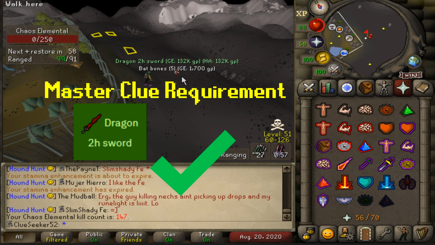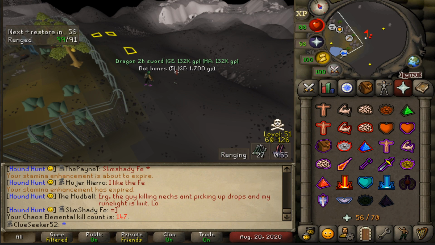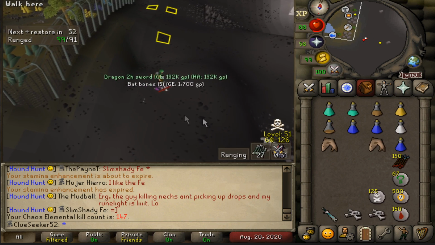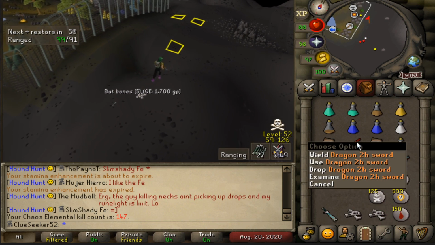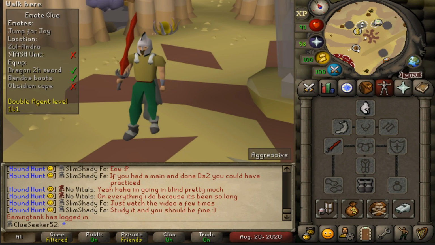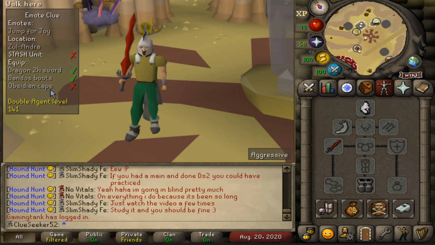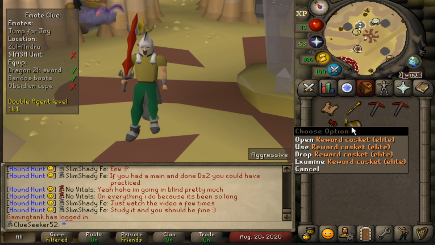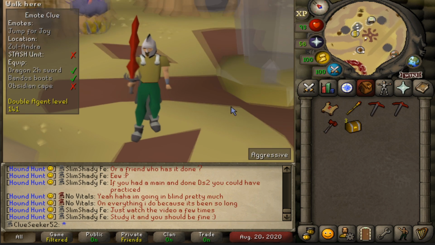There we go. There it is. Literally, probably about 7 kills after the last episode, but oh my god, that is Chaos Ellie completed. And that is another Master Clue done. So honestly, who would have thought the last item that I need for this clue step would be the Obsidian Cape? But anyway, let's go and buy it and complete this Master Clue, as I've still got 3 more elites saved up from last episode as well to crack open once it's been completed.